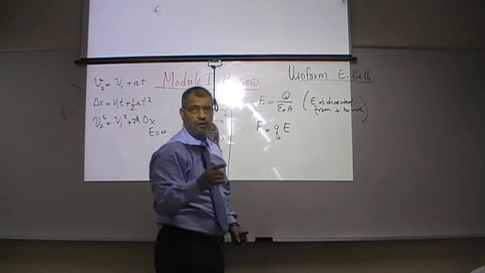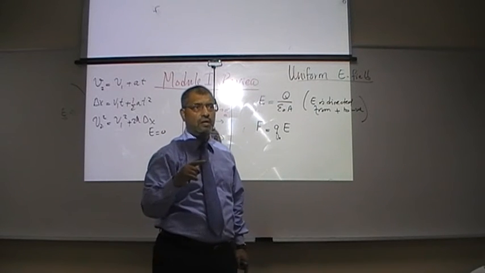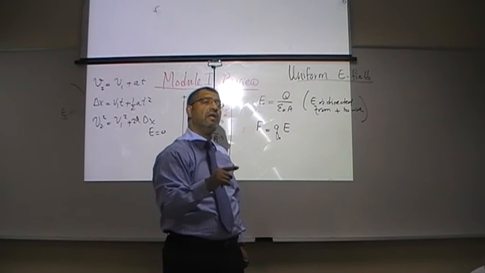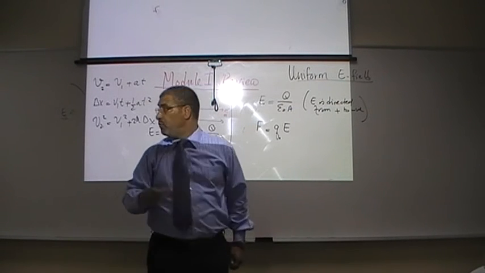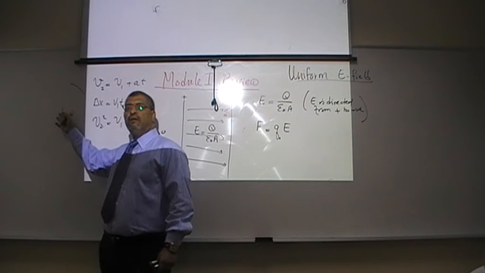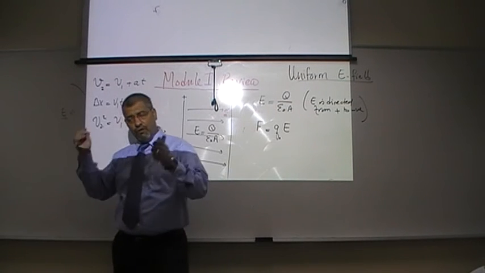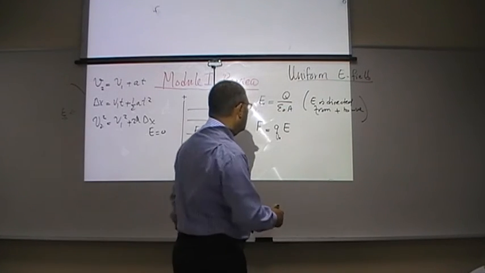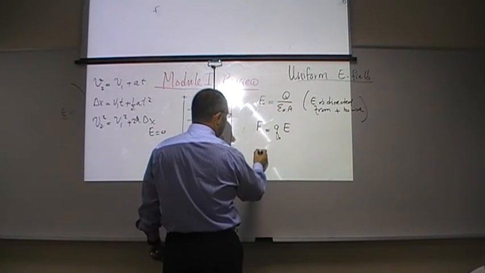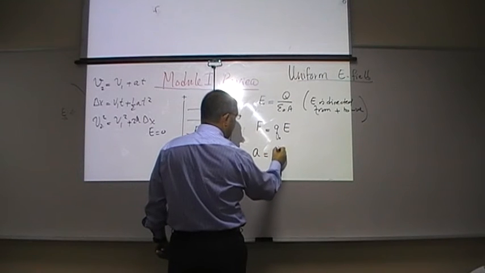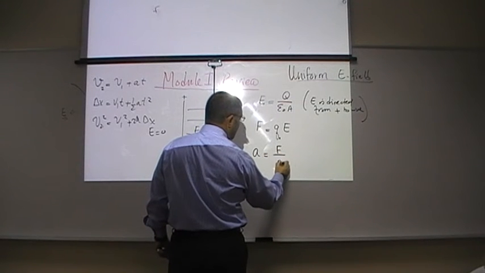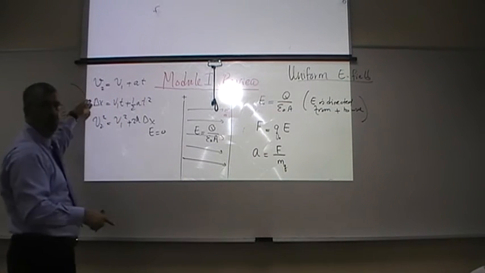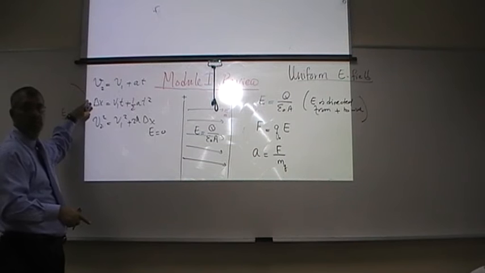If Q is positive, then its direction is along the direction of the field. If Q is negative, then it is opposite, which is not the same as what we had in gravitational. Because in gravity, everything goes down, right? And here, it depends on your sign, right? And once we did that, then we can find the acceleration, which is equal to F divided by m, of Q. And once we find the acceleration, we can describe the motion using the so-called kinematics equations.